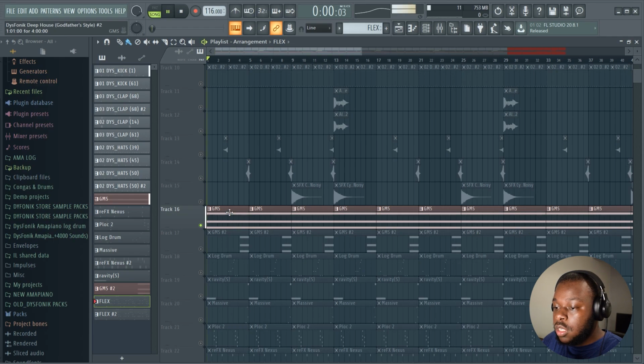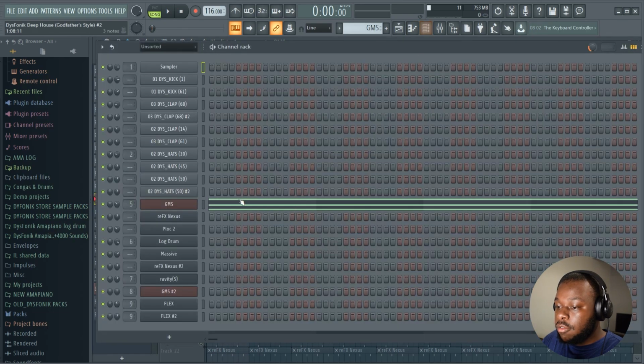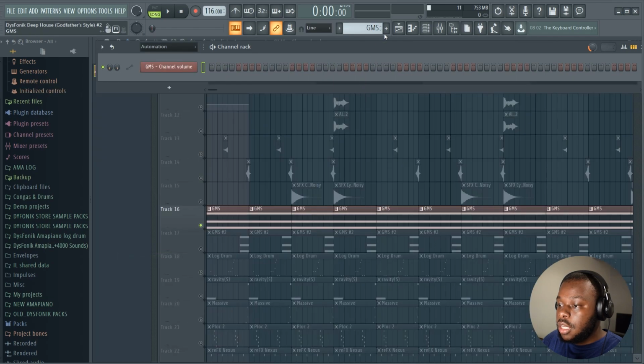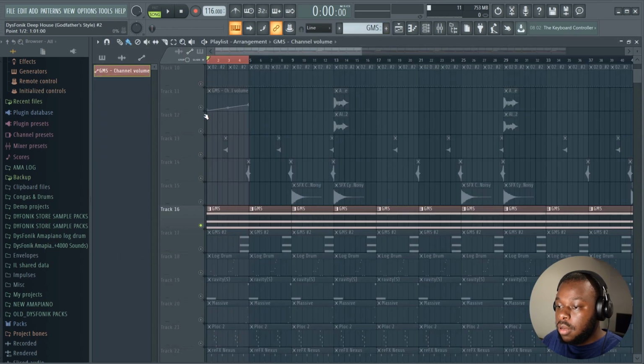That's how I'm going to do it. That's the pad. But then what I'll do is automate the volume of the pad. Just right click the volume, create automation clip, and then play around with this automation just to introduce our pad smoothly.